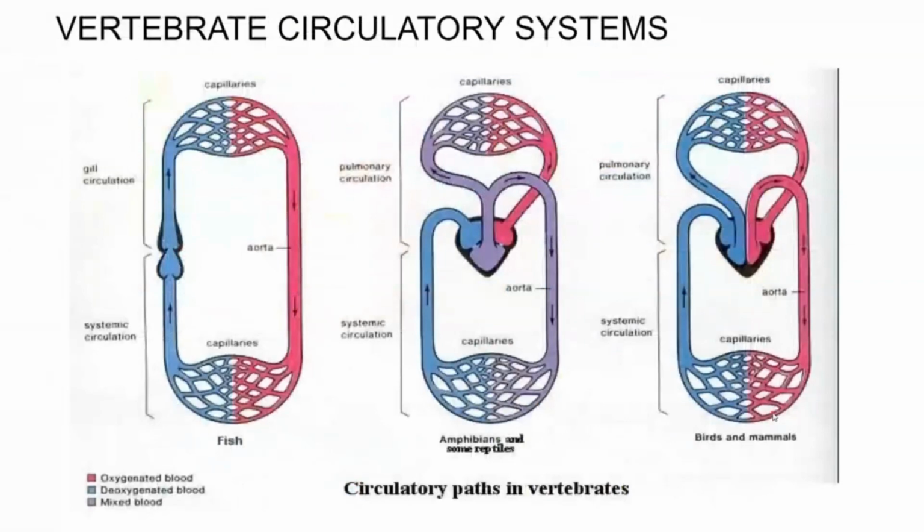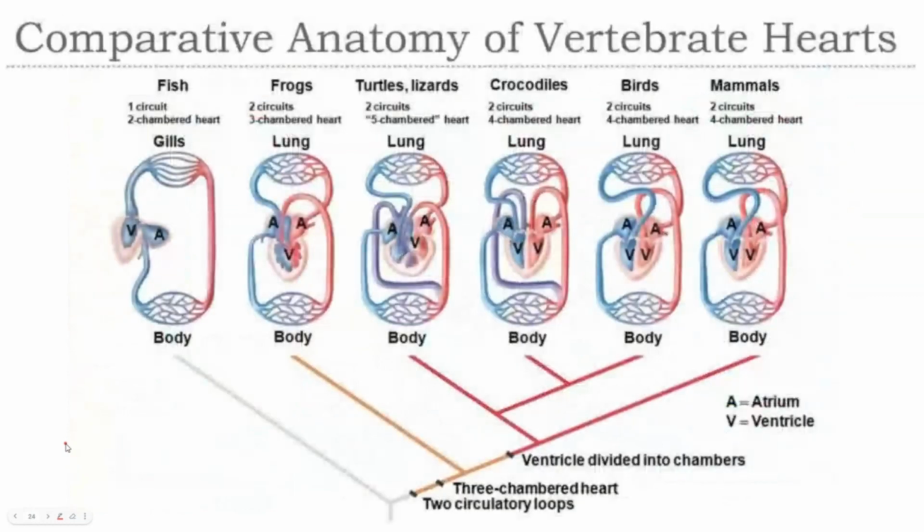Now, the circulatory systems of different types of animals follow different patterns, but there's one main organization: we have to have a capillary bed in the lungs or gills, and we have to have a capillary bed in the body. So we're going to show the circulatory system of these animals in this circular pattern. Remember, it doesn't exactly look like this, but these capillaries represent either the lungs or the gills, and these capillaries are going to represent the body where the fish or the animal needs to be oxygenated.